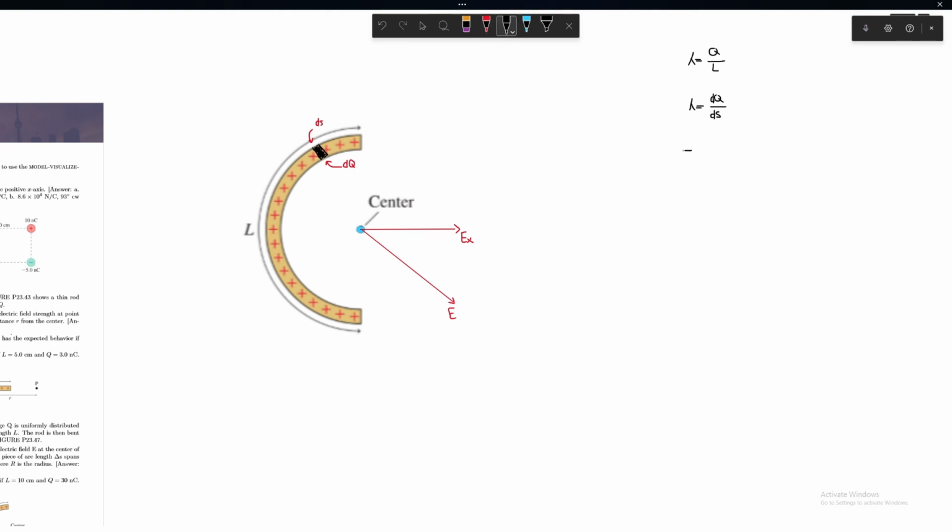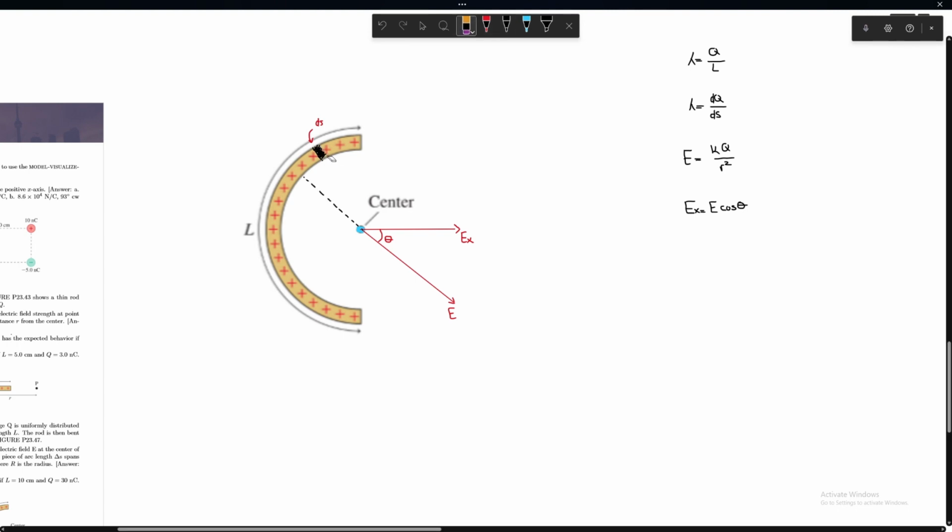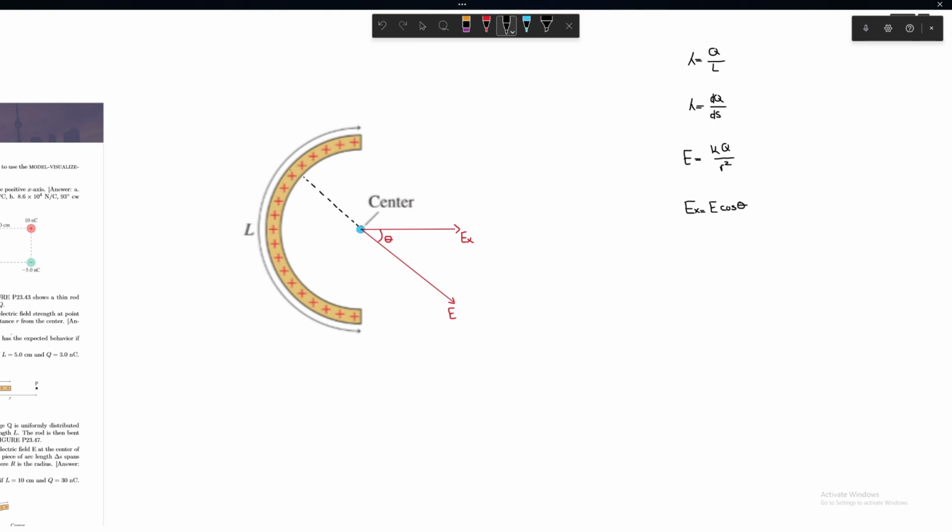So let's write our equation, which is E equals k Q over r squared. And since I want my Ex, it equals my E cos theta. And this theta would be the one right here. Now, in order for me to get that theta, well, first, what is my r? I know my r is some distance away. Well, this actually should be like, the piece should be perpendicular, like here. Actually, I'm gonna move the piece there so that the drawing looks nicer.